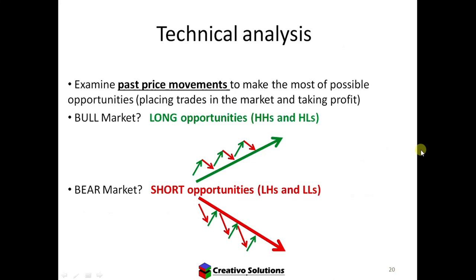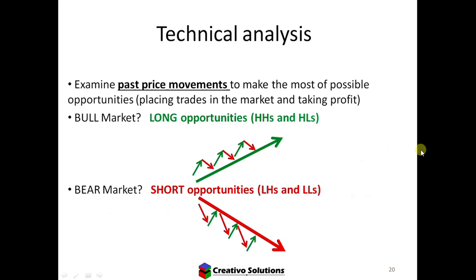Right, so what does that look like in terms of technical analysis? Well, remember we spoke about examining past price movements to make an estimate on what the future may look like when looking specifically at these different trends. In a bull market, you're expecting these prices to increase over a period of time, so you've got higher highs and higher lows. If you're looking at a bear market, you're expecting those market prices to fall, so you will have lower highs and lower lows when looking at the actual trend.